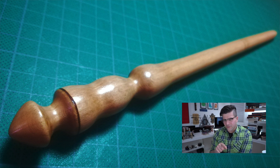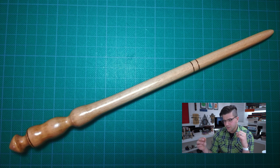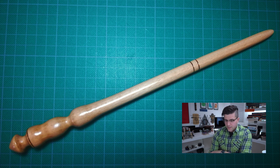Looks really cool. The next one down was for the friend's girlfriend, I believe, and also a fellow Gryffindor, so hello there. It's cool. One thing that I think all three of your wands suffer from, which is pretty much the only gripe that I'm gonna give you here, is that I feel like there should be a little bit more of a taper going all the way down. And by that I mean there should be a little bit more of a gradual reduction in circumference of the actual blade going from guard to tip. And that's it. They don't taper enough, I feel like, but they still look really good.